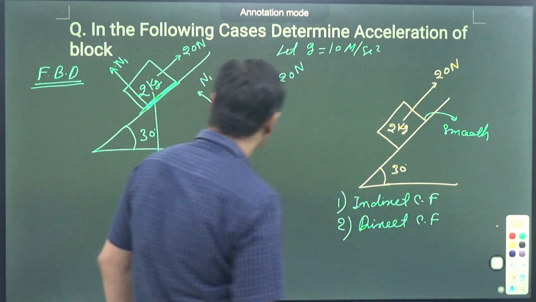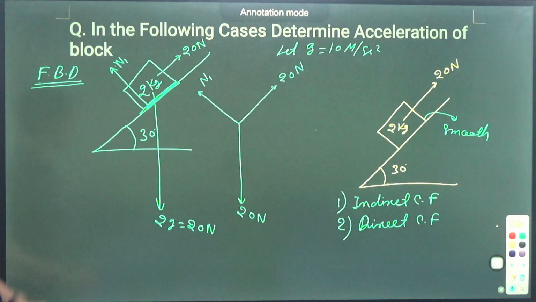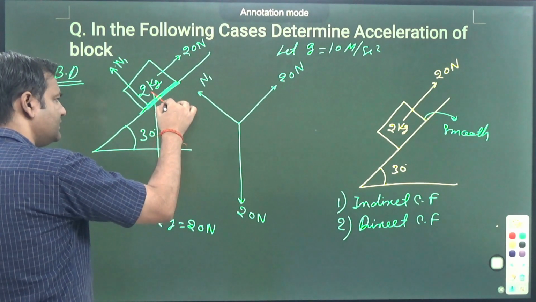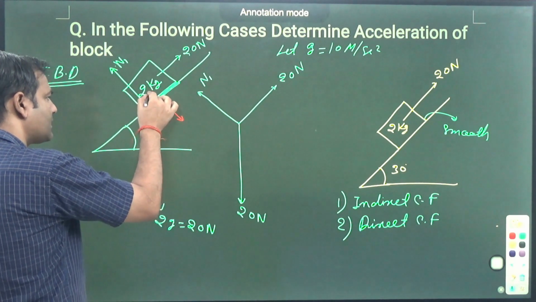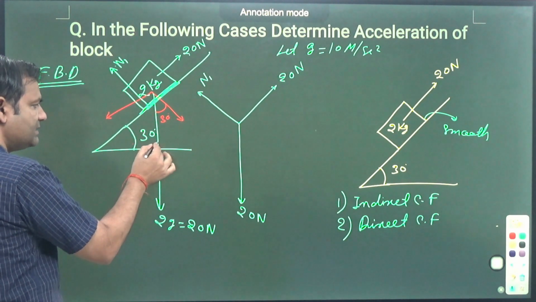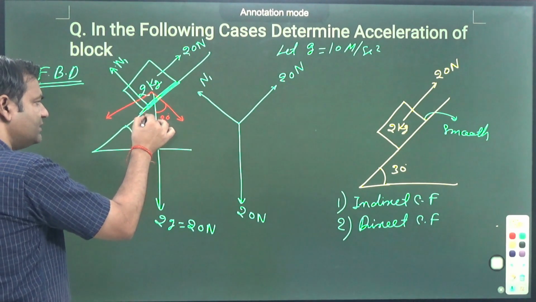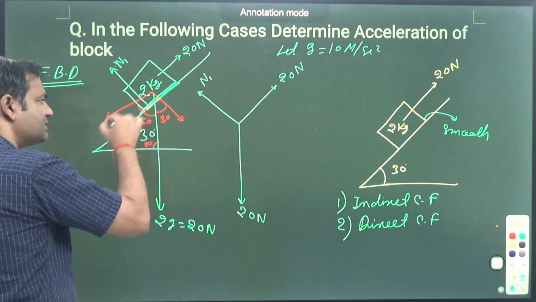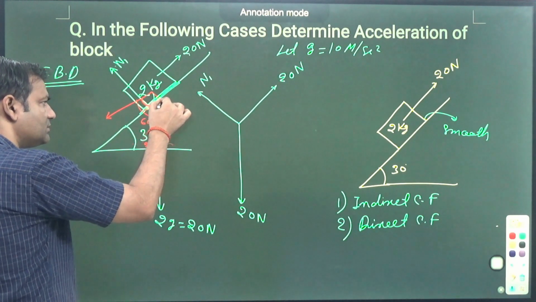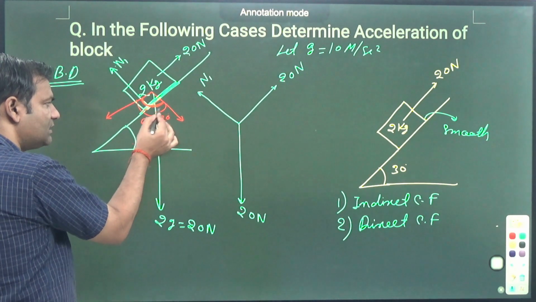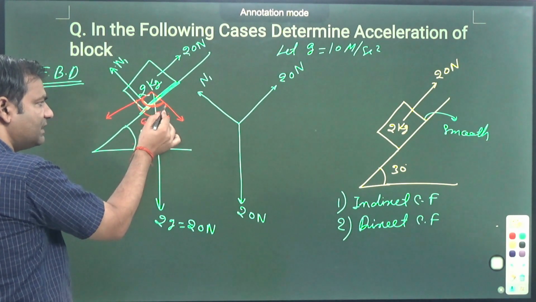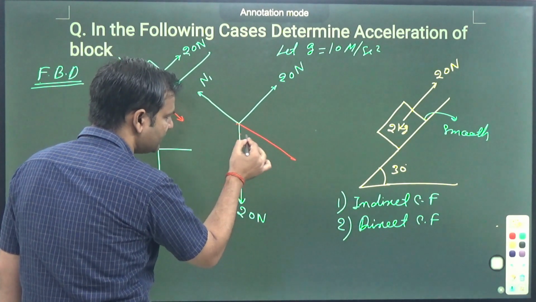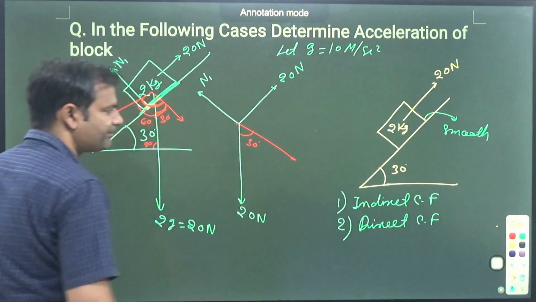After that, this one is 30 degrees. What about that angle? This is also 30 degrees. I have already discussed why. If this is 30, that is 90 degrees, and that one is 60 degrees. This one is 60 degrees, and this whole angle is 90. So, 90 minus 60, that is 30 degrees. Clear or not?